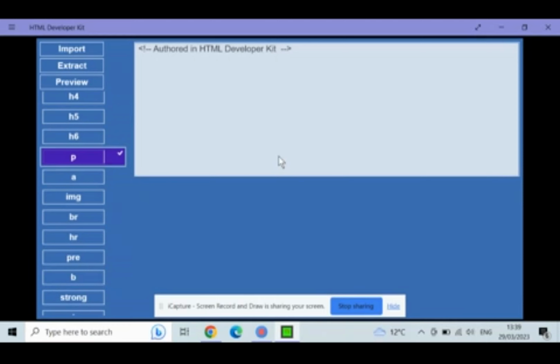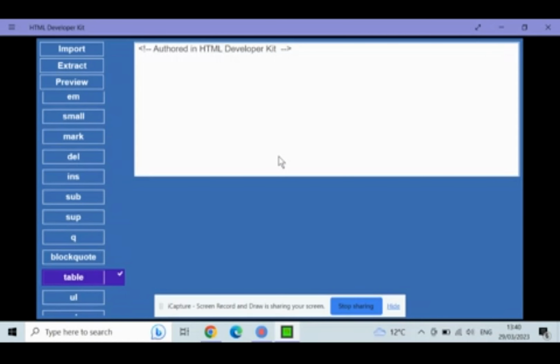However, I do think that the P and this one, the BR, need to be together next to each other as opposed to how they are at the moment. So the P is for paragraphs and the BR is for line breaks. I don't know what this PRE is for, or the B, or the strong. But so far, it looks as though it has many handy features to offer. Table button, preview button, list, table 26 of 30.